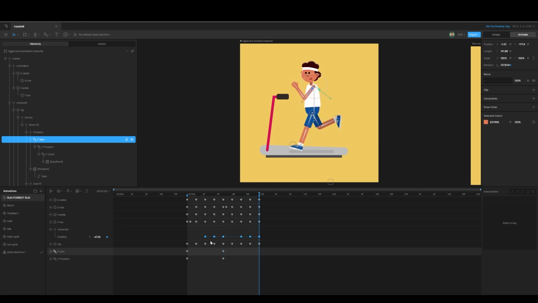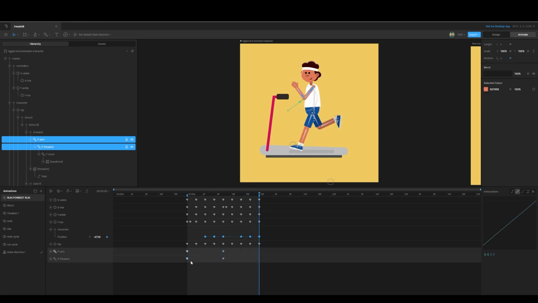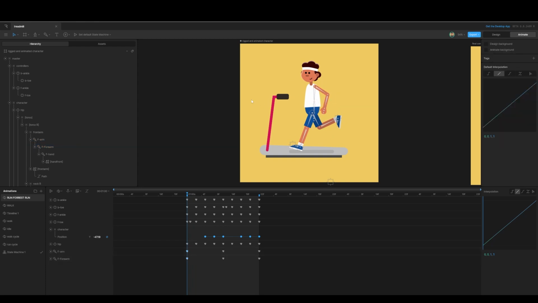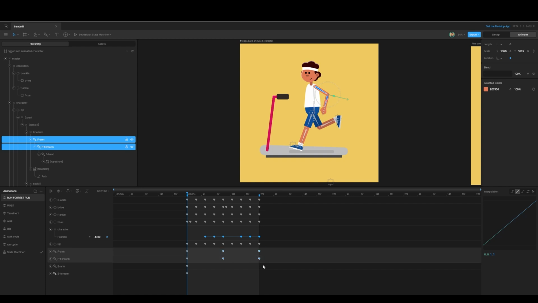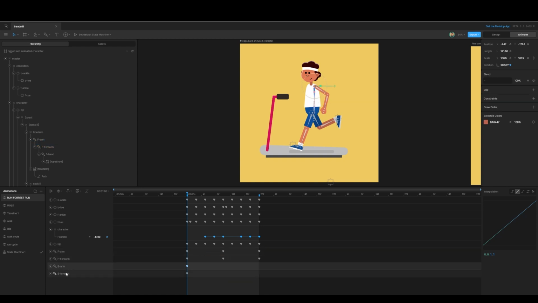And then let me just copy these guys here, copy and paste them. So that's the front arm, and then for the back arm we're going to do the same we did with the legs. We're just going to copy them over. So select that. Let me just select the back arm, control select, put a rotation, and the back forearm also a rotation keyframe. And then I'm going to take these two, copy them, make sure I'm on back arm here, and then paste them.